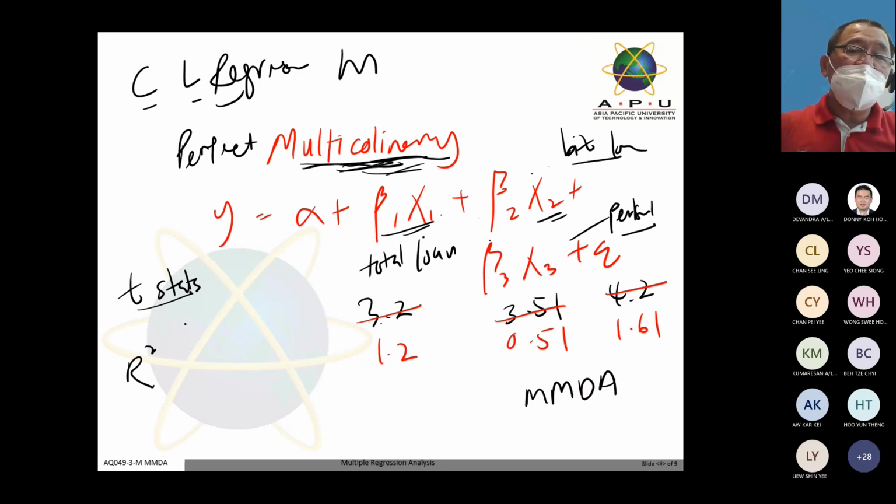So the formula or the method is based on the assumption that x1 and x2 have no relationship, but now they have a relationship. So the method fails. The method is not able to find the correct t-statistics from the data. Okay. If no problem.